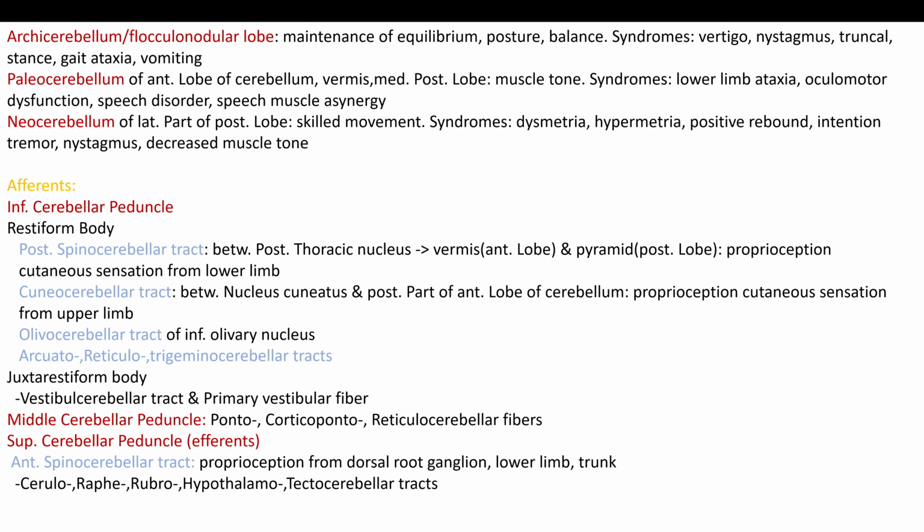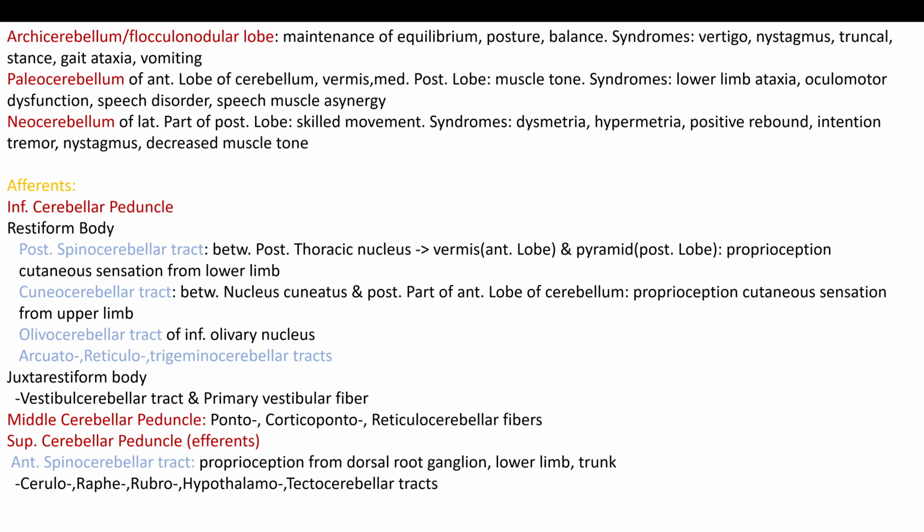It relays proprioception. Now, what is proprioception? It's basically the continuous sensation from your muscles when you need to engage in a certain activity, here from the lower limb. The cuneocerebellar tract, again, is ipsilateral, so it is most logical. The tract is located on the same side where the action is being taken.